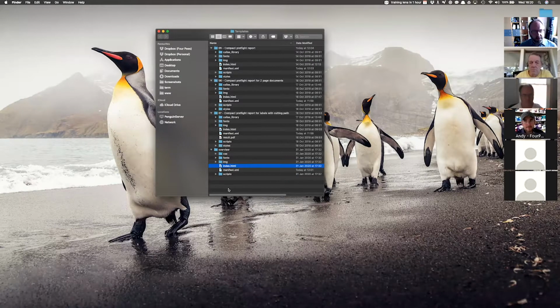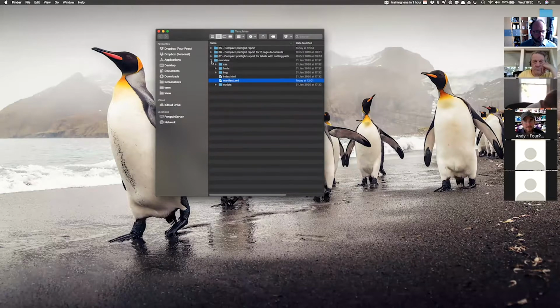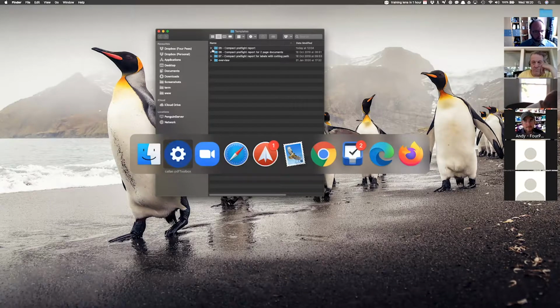Strictly speaking, I think it doesn't have to be called index.html. I know when you use place content in pdfToolbox, which uses the same technology, you have a little bit more freedom there. But there is also a manifest.xml file, and this manifest XML is also important in this case. Let me show you what is in there. Each of these folders represents something that is going to be converted, which means that by modifying the HTML and the JavaScript and the CSS that we have in there, we'll modify the pre-flight report that is being generated.